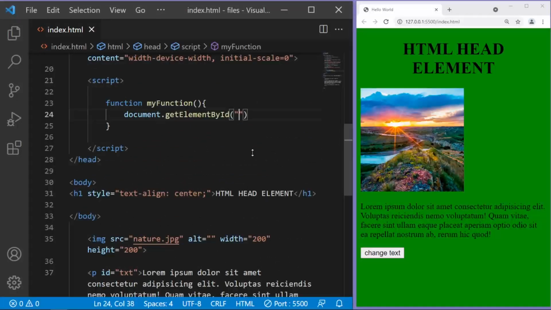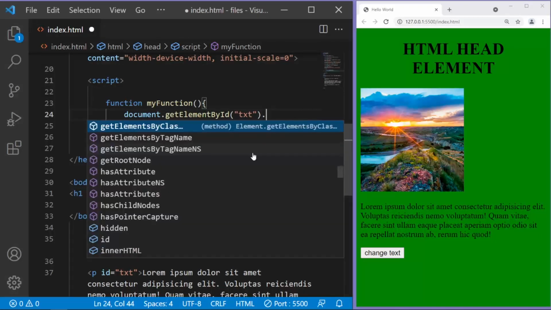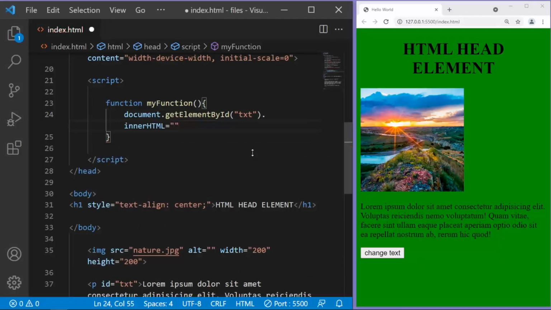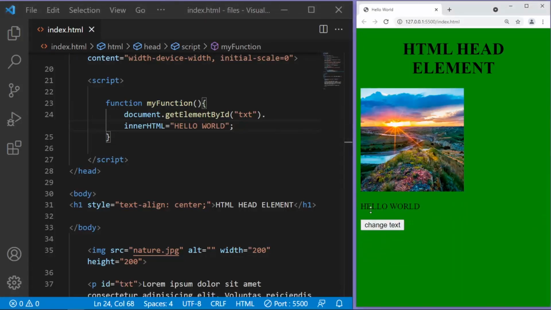I'm gonna type in here text, and here comes in innerHTML equals hello world. It's saved. Now if I click this button, the text changes to hello world. So this is the power of JavaScript.